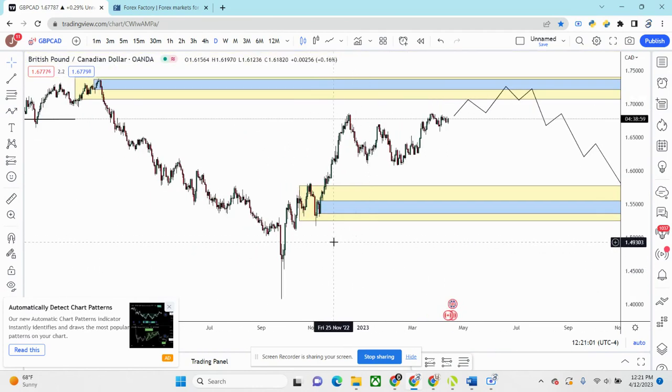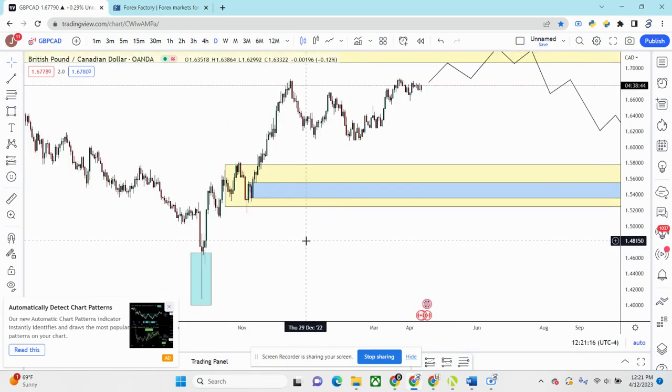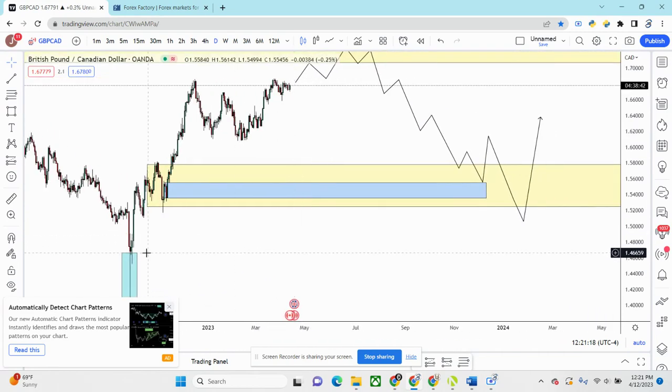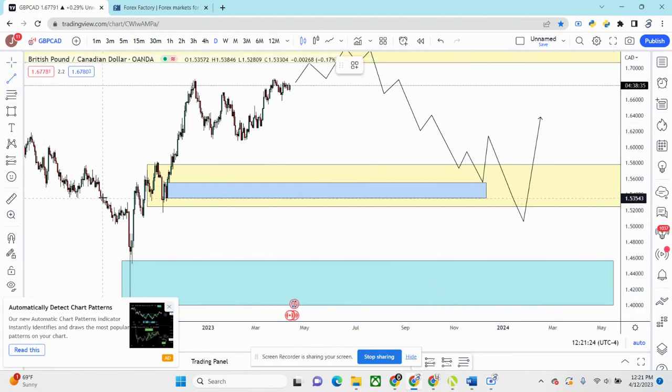And I say go back up just because of this long wick right here. It looks like price went as low as sellers wanted it to go, and where buyers felt a lot of comfort to buy and push price up. This also could be a block, possibly, just because it did break this structure here, this area kind of right here. It did break this area.